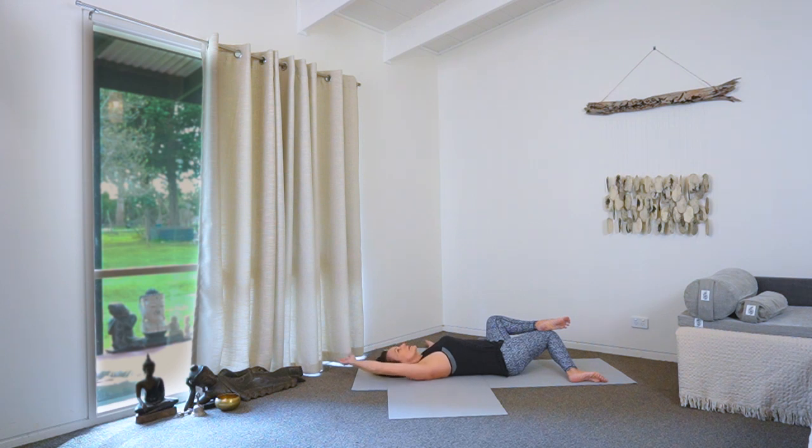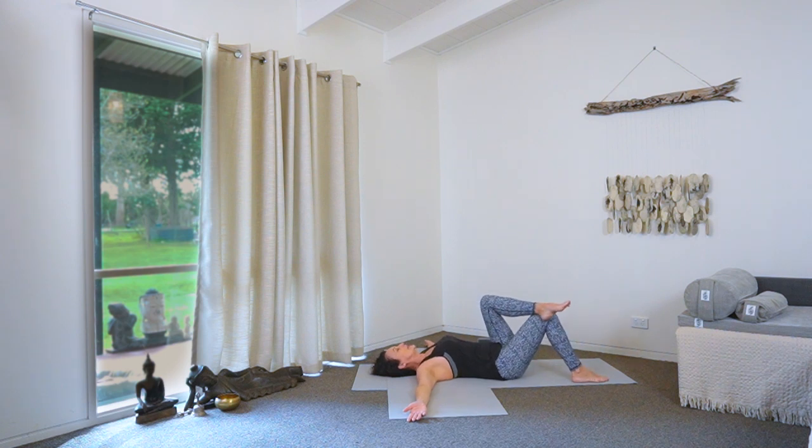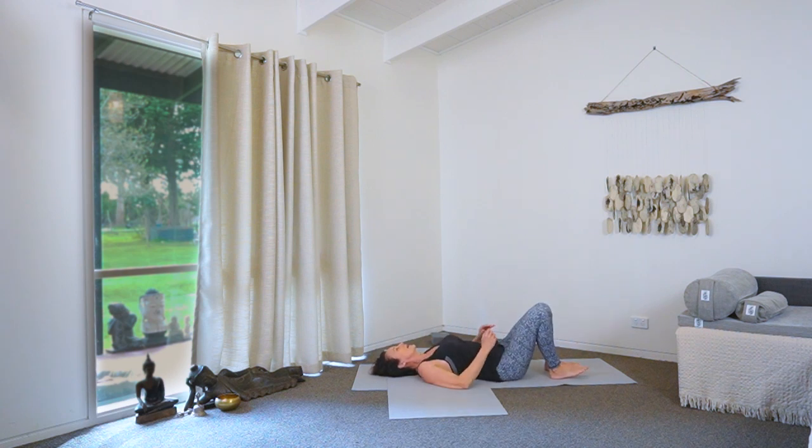And then when you come to your outstretched arm position again, let's meet here. And then we'll bring the knees back to center and release that left foot. Again, a little windscreen wiper action with your knees to reset the spine. And then come back to center.